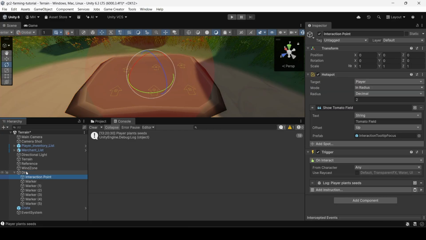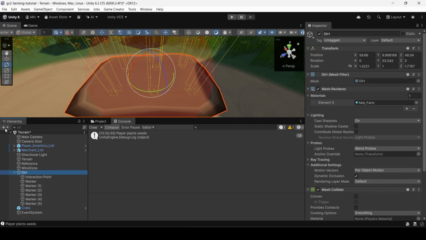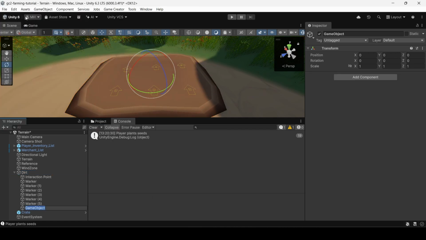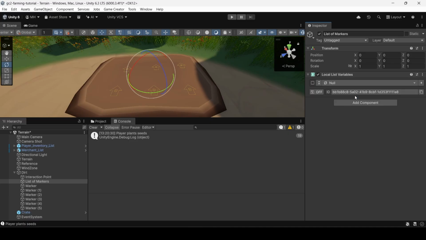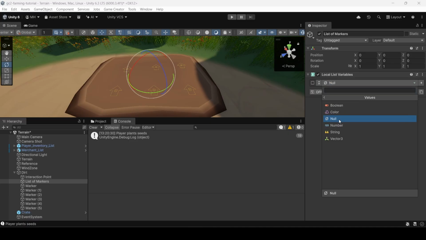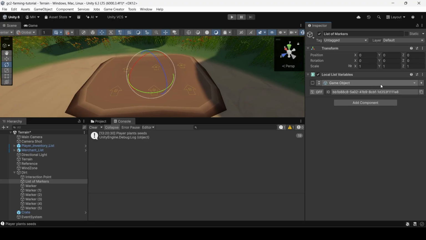And the other thing we need to know is a list of all these markers. So we'll create an object for that. And we need a local list variable. That's going to be references to game objects.